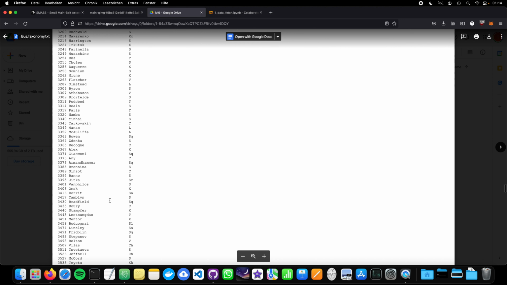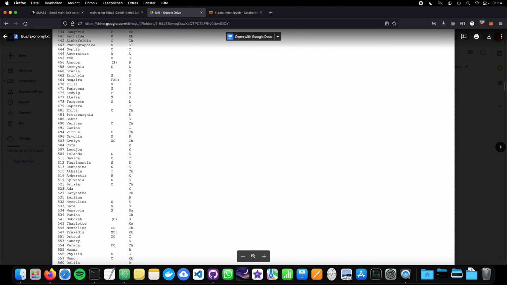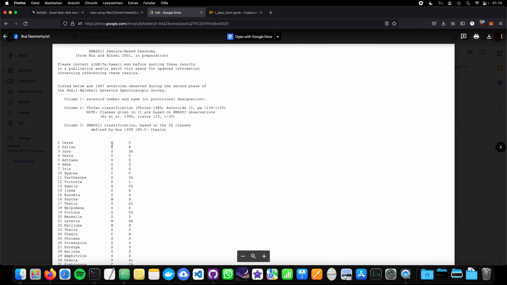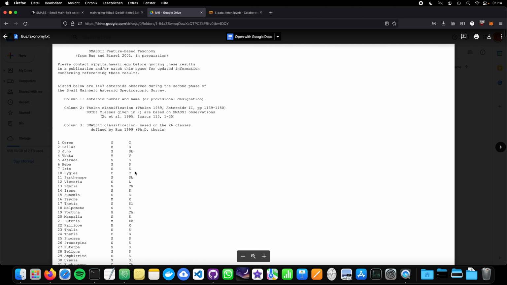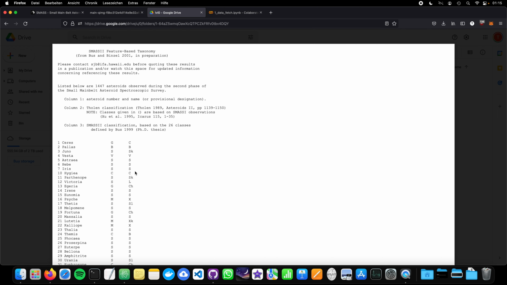I've never heard about this one. They are here on the left side, and then we have the so-called Tholen classification and SMASS classification. So we see here a G, C, B, S, SK, V, S. So maybe you get the idea, this will be a classification project probably. And of course, feel free to take the data and do your own analysis, but I would like to do it step by step.